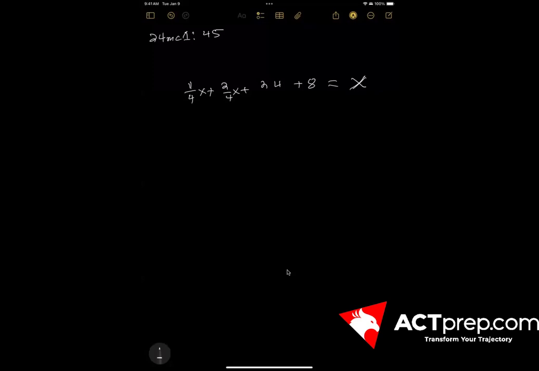All right, so for this one, you just got to play around with it a little bit. I wrote an equation on the screen, but you don't necessarily need to figure out that equation to be able to solve this. You can essentially just think through it. But I did go ahead and convert the 1/2 to 2/4 to make it easier to add those.